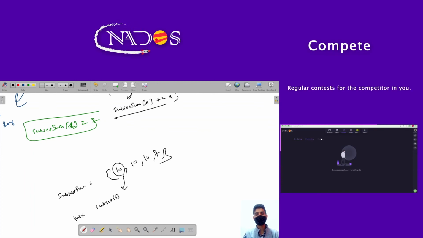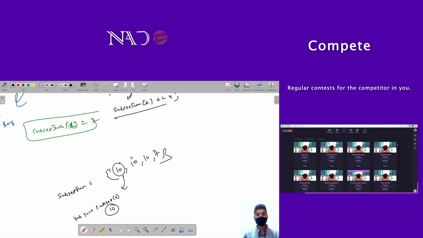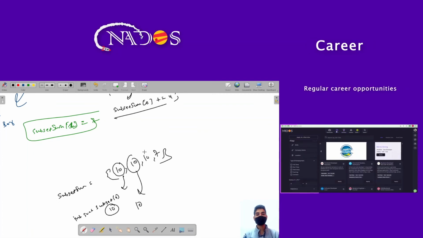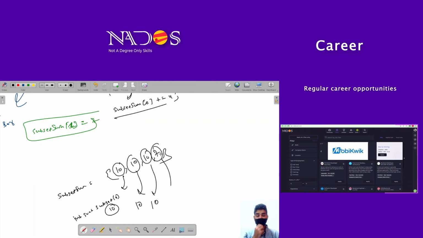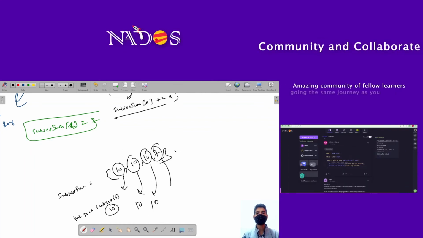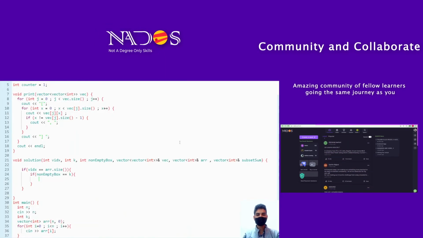Let's say I am saving this into sum, so this value will be 10. I will check whether this value is 10. If this is 10, then I will check for this value. If this is also 10, then I will check for this value. If I found that this value is not equal to 10, I will simply return. I'm not going to print anything. I will return. So this is the exact case.